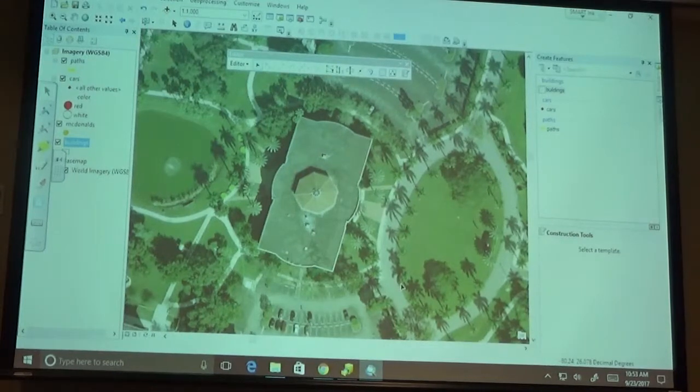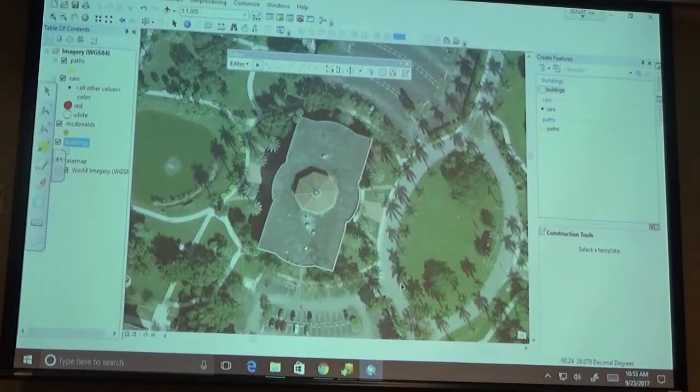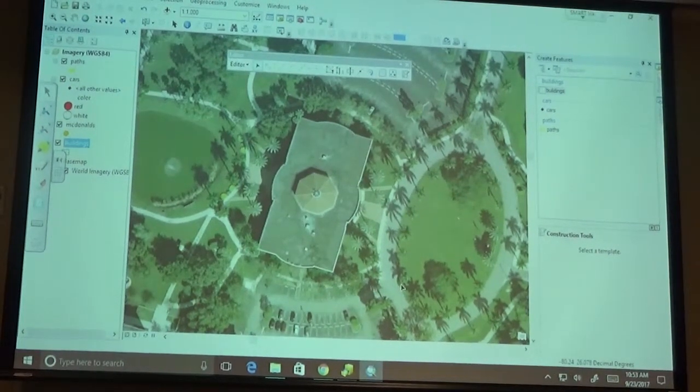You're somewhere, you didn't pick my campus. And then zoom into the grade. You see how you use the zoom envelope, and draw an envelope around this area. Click here, keep it clicked down. Okay? Perfect. You see in the create features how you have the buildings, cars, tabs, and I have buildings.